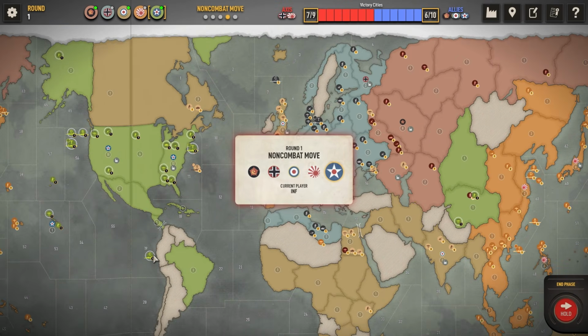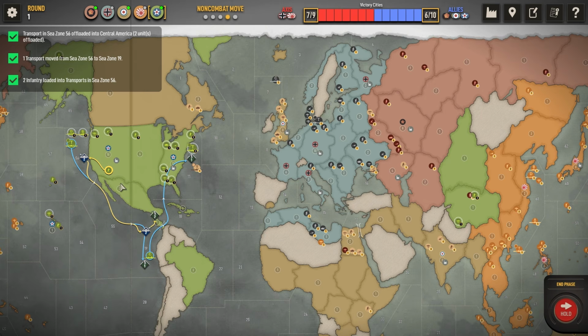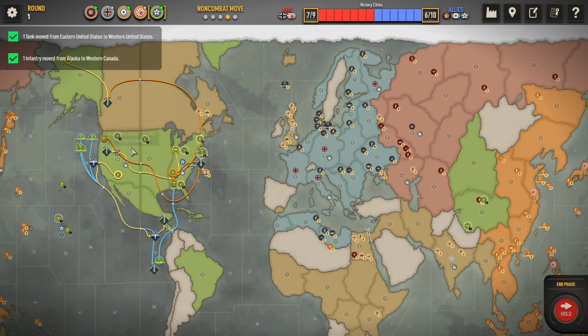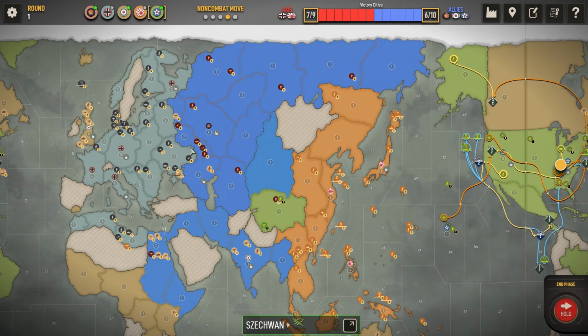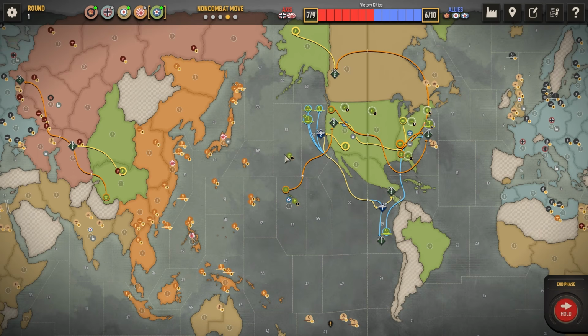All right, for the non-com, the cruiser's going up to 11. These 2 dudes are going on to the transport, going down to Central America with the battleship and a destroyer. We're going to send this fighter into Sea Zone 11, this fighter into Sea Zone 11. The bomber is going to Canada. This guy's moving back here. This tank is going to move to Western United States. This fighter's moving to Western United States. All right. And let's see, this fighter's moving to West Russia. These guys are moving to Kazakh. And I think that's it.